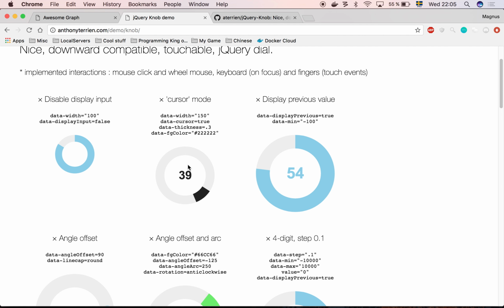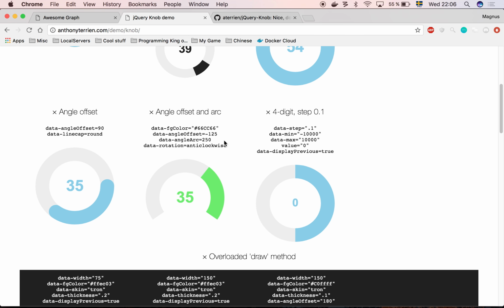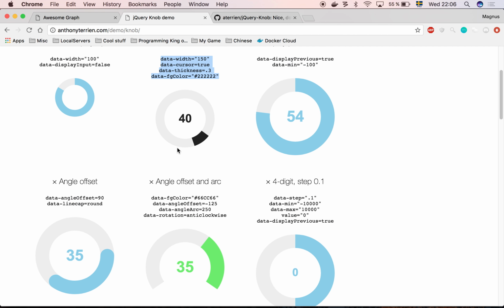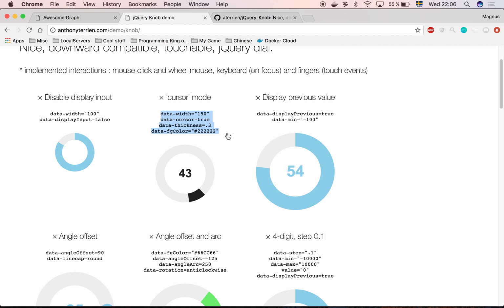So I really like this look. So let's copy some things from here. I think that it only shows a small part is the cursor, data cursor true. Maybe we'll copy everything here. This is pretty cool too, but let's take this.